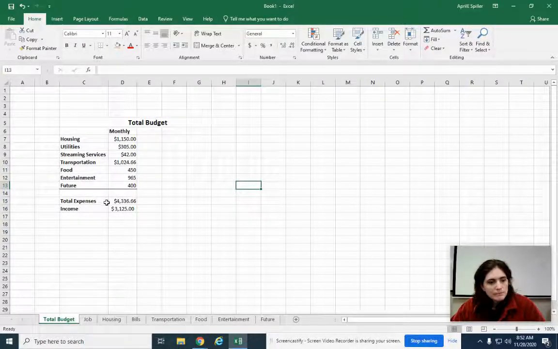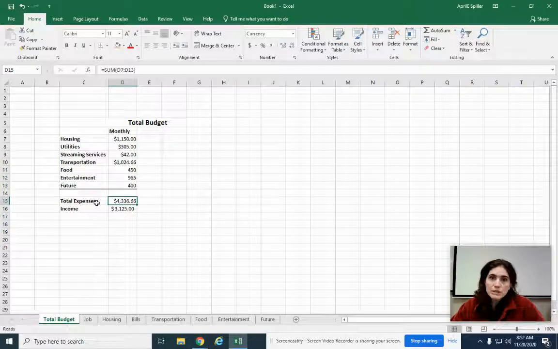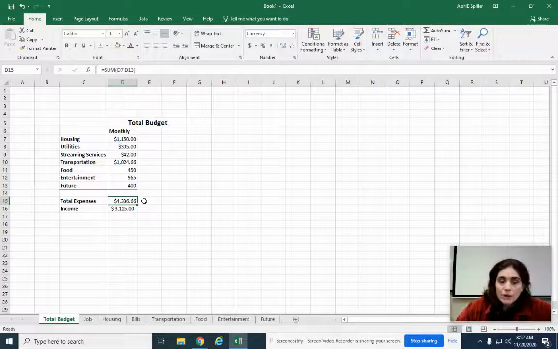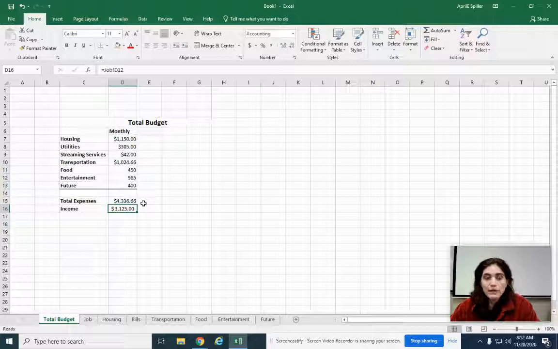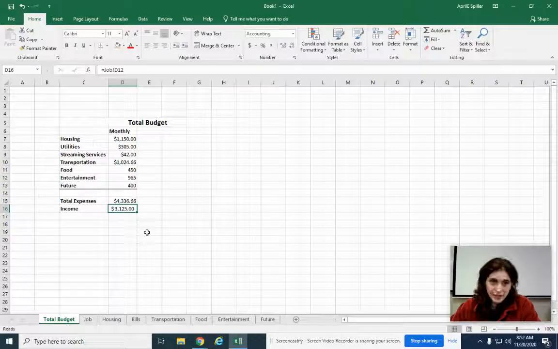I would probably conditionally format the expenses because those are quicker and easier to change than the income. So if you're spending too much, you could maybe spend a little less on entertainment, or you could buy a cheaper car, or you could maybe cut back on eating out, or whatever is bringing your expenses up. You can control that more quickly than what you're bringing in. If one month you're $100 over what you should be, you can't just go to your boss and say, hey, I want $100. You can't be doing that every single month. It might work once or twice a year to get a raise or whatever, but it's not as readily flexible as what you're spending. So I'm going to highlight that.